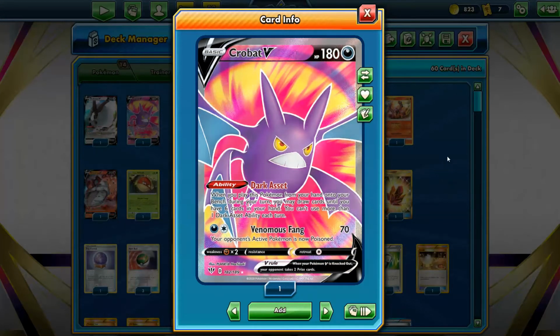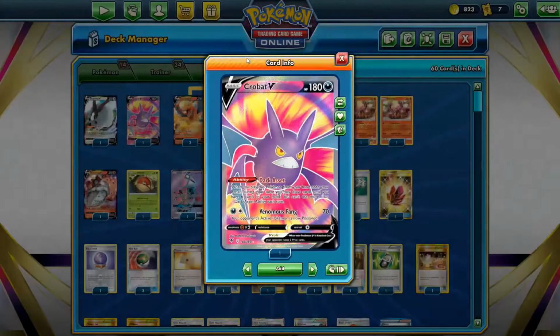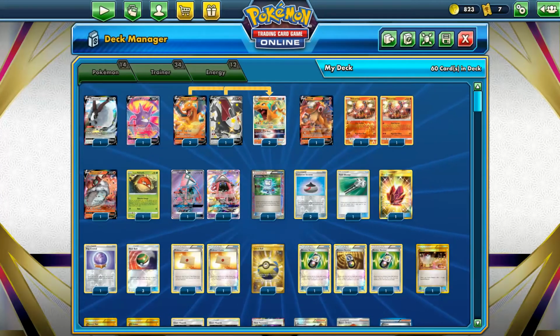Okay, and Crobat V is kind of a similar story. It doesn't guarantee me a welder, but it can help me dig, of course. Draw cards. We do have a few discard outlets and ways to thin our hand, so Crobat V is going to be effective. So really good. And these are all the Pokemon. I don't think I forgot anything.